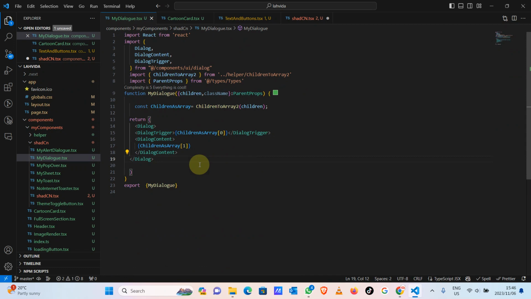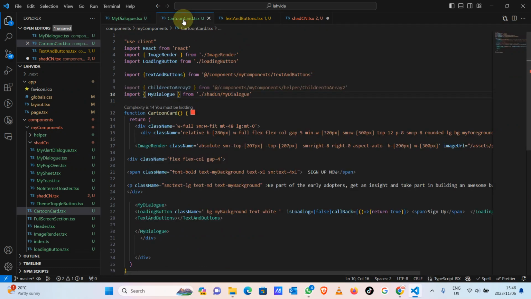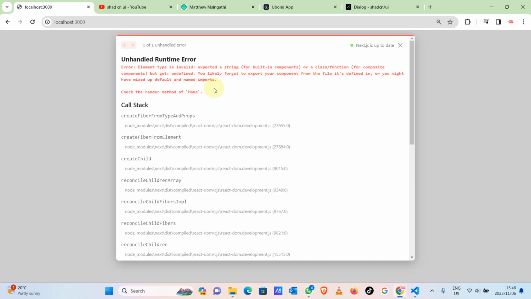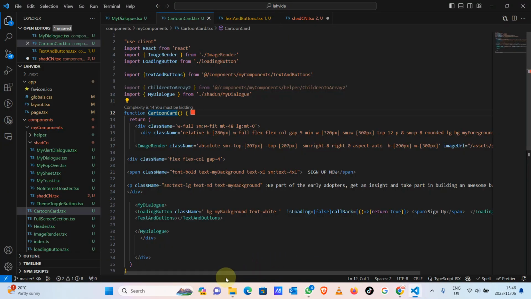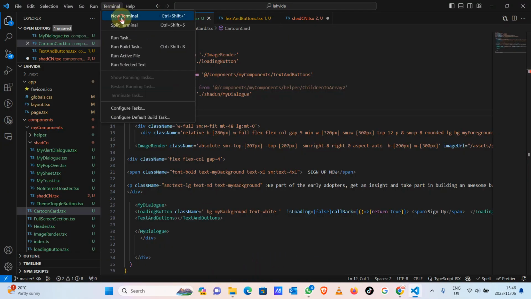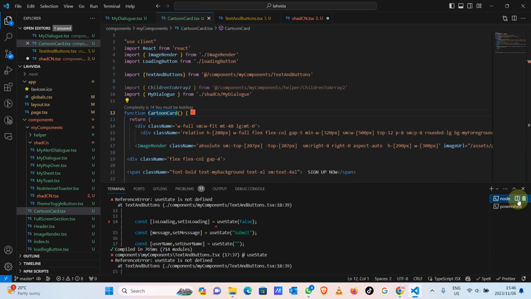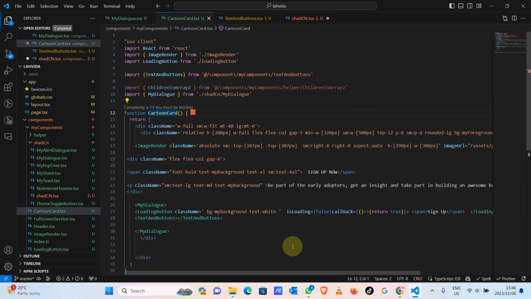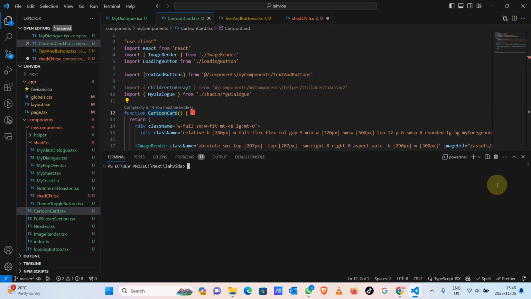So on the cartoon one, did I use this? I'm here on the cartoon. Let's just quickly check. Sorry about that. Oh, the other thing that I usually don't do: let me quickly terminate this terminal and restart it, so that I can see what's going on. npm run dev.